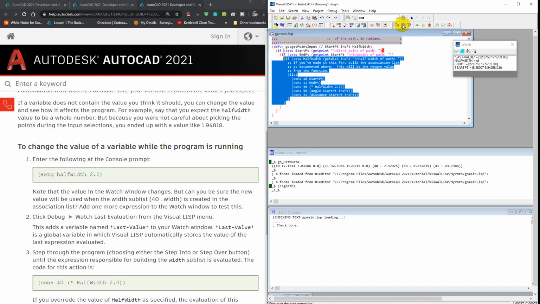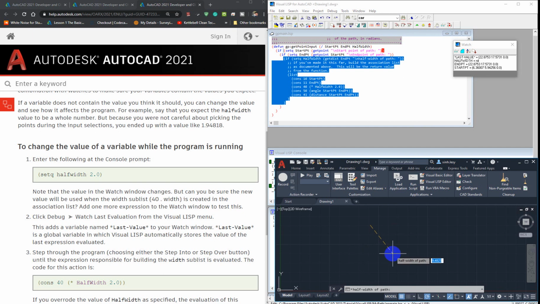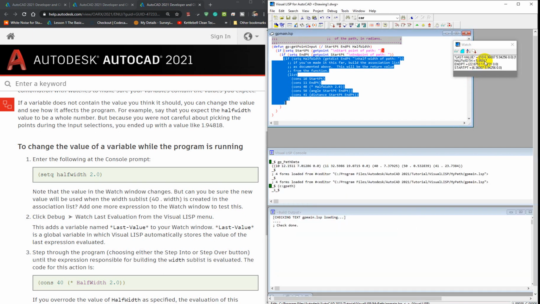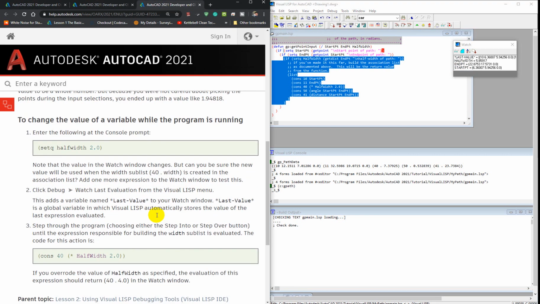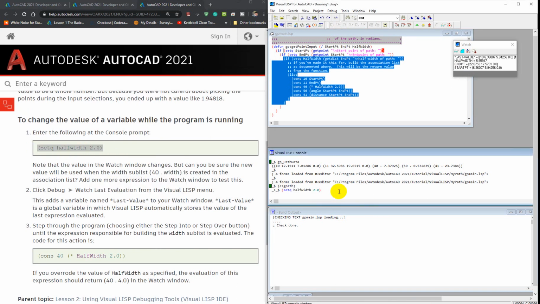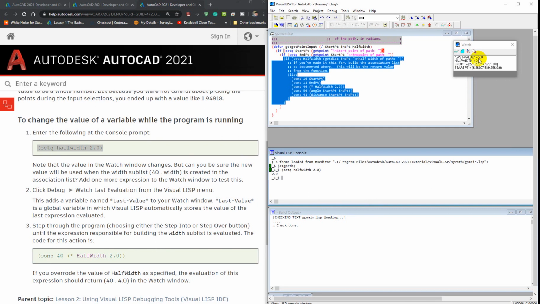I'm gonna step over, and it will ask me the half of the width, and now we got the half of the width as well. Half the width, but the last return is not that. So what is the last point here? You can see that it's already returned the width as well. So I'm gonna set half width to be that to see how it works. And after setting that, you can see that half width now becomes 2.